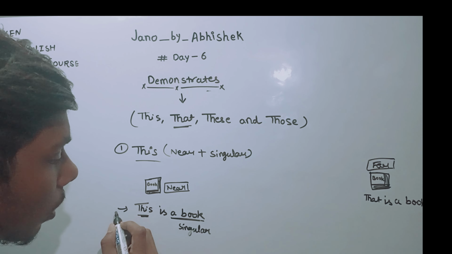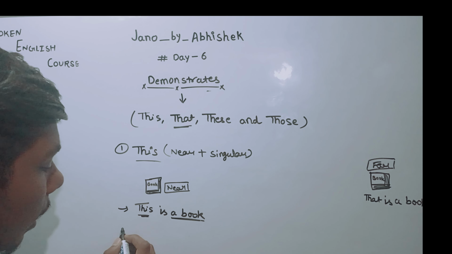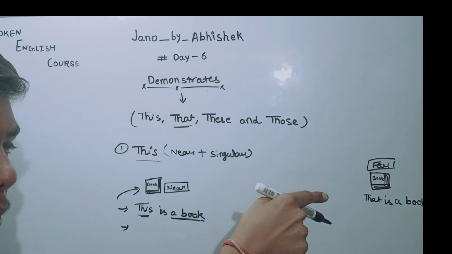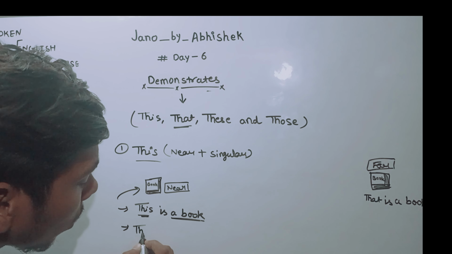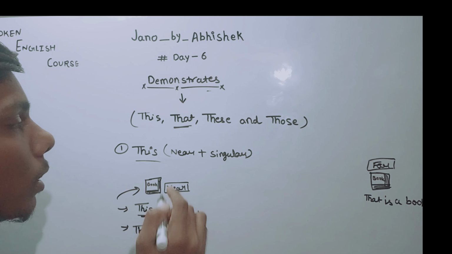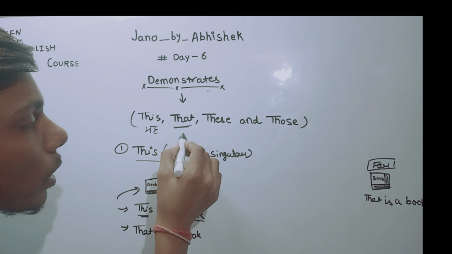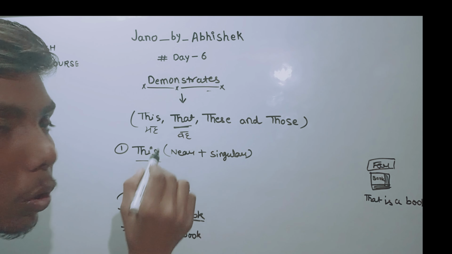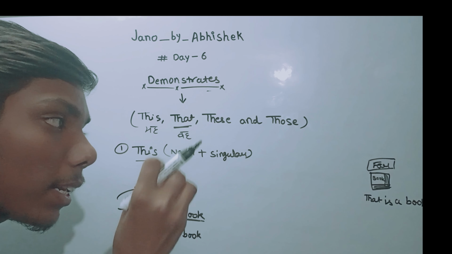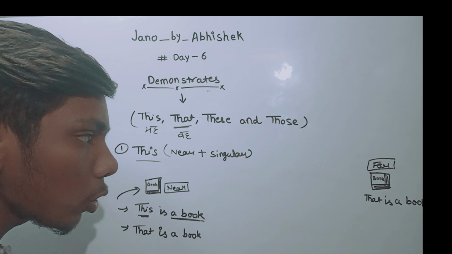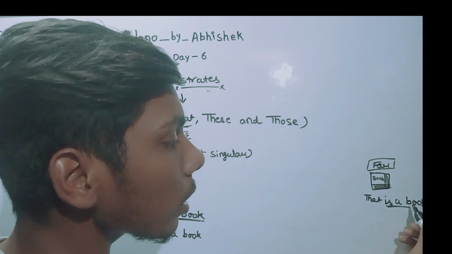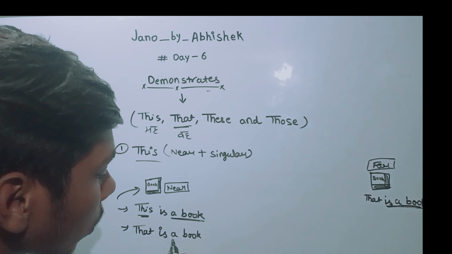Okay, here I said this is a book, and to point out this book, now I am pointing to that book. For this, I am saying that is a book. In Hindi we say yeh, and for that weh. So this is a book and that is a book. There is no difference. It is just that one is near to me and one is far from me. In both cases, it must be singular.